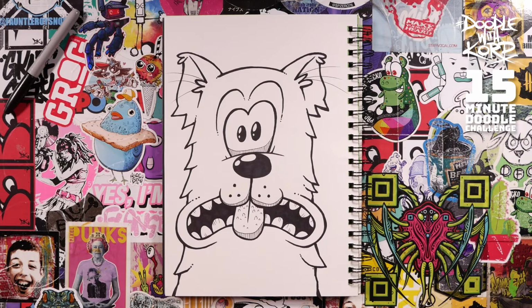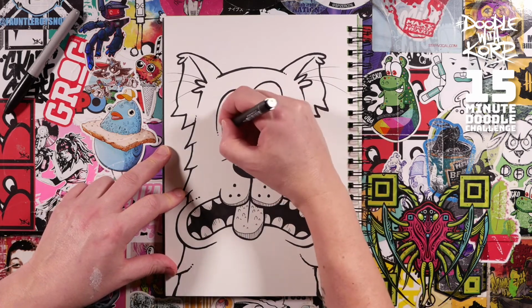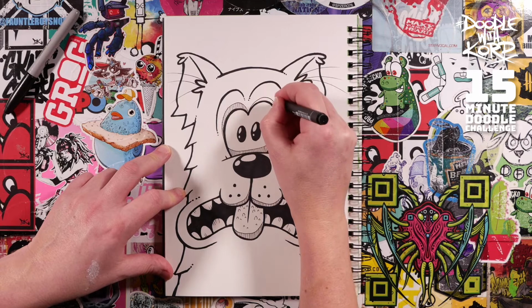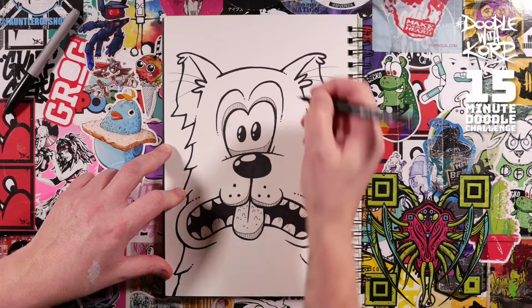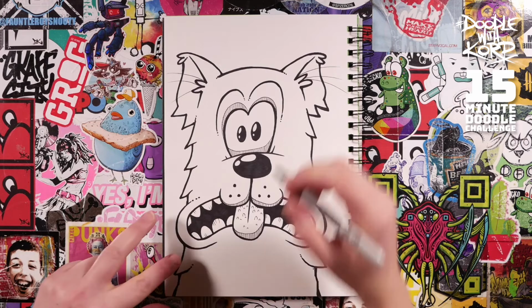Okay, we're looking good. Let's go and add in, so I'm going to add some more shadows in, look, just here. Anywhere you think there's going to be a little bit of a curve of skin or fur, go and add in those shadows. What else can we do? Let's go back to our fat pen. I'm going to throw in some V shapes, capital V's.